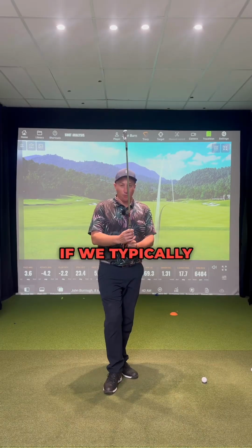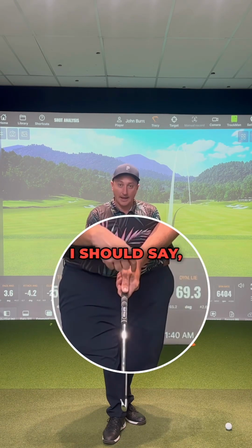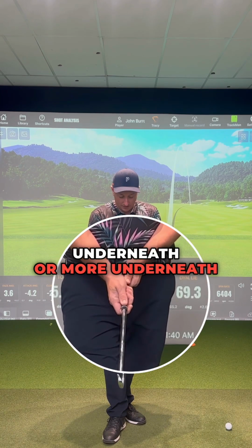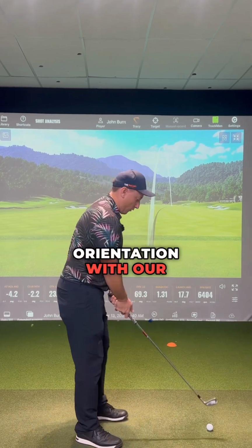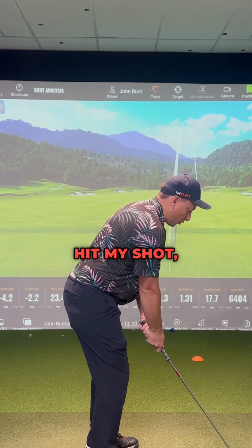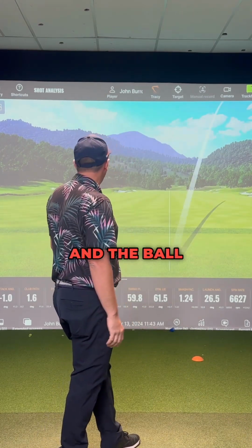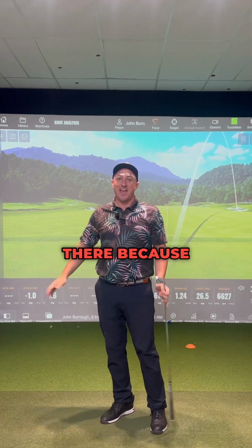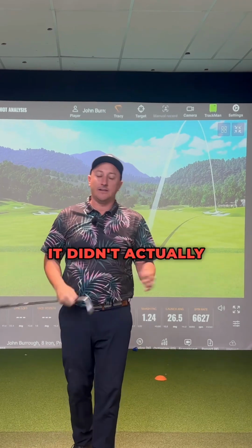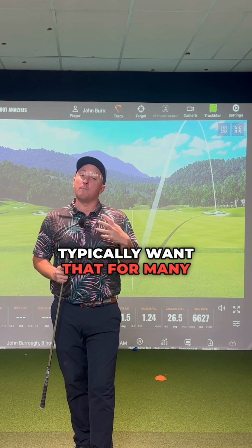Well, firstly, if we typically have a very weak grip like this, so that means that the left hand, or lead hand if you're a left-handed golfer, I should say, is more underneath the club, can't really see any knuckles here. That would be a pretty weak orientation with our grip. If I come to set up and I hit my shot, this is actually going to add loft to our club, and the ball is going to go way right. In fact, I can't even get a club face number there because it was so far right of the target, it didn't actually show.